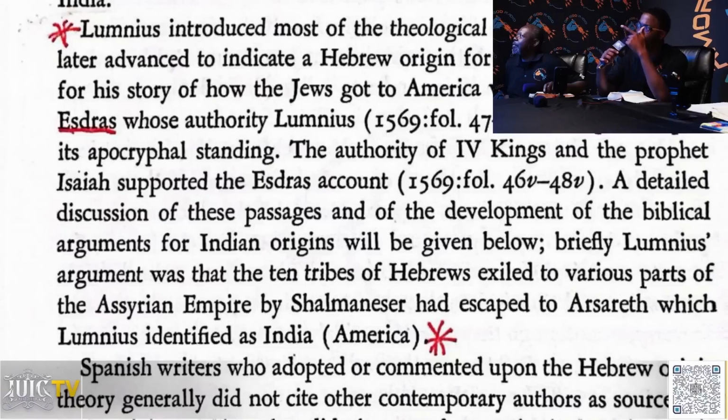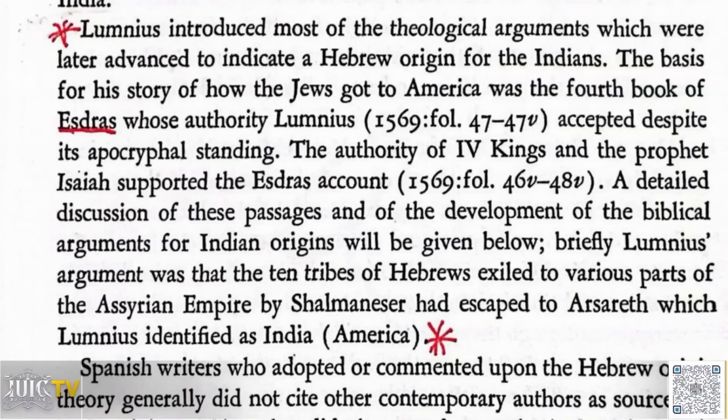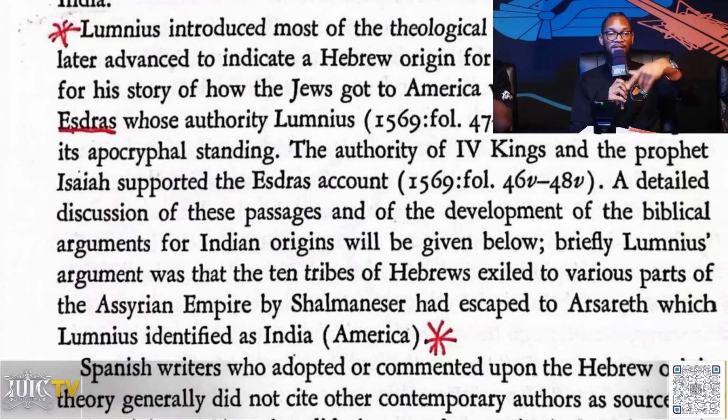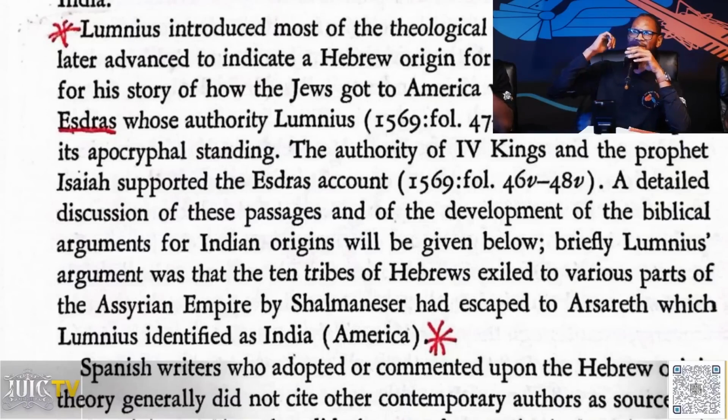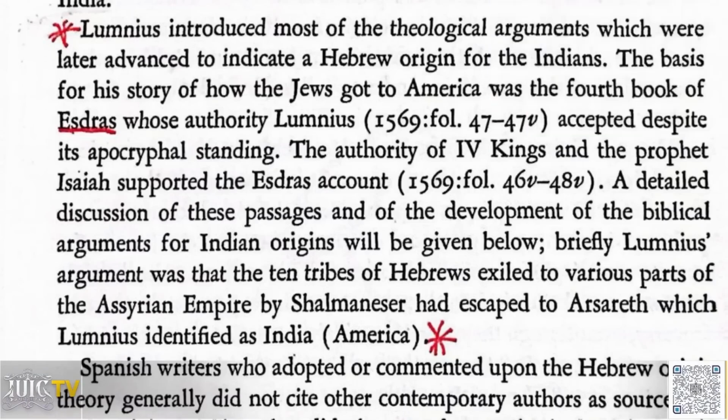Move the camera real quick. It says despite its apocryphal standing, meaning lost or not true standing. And they always throw little things out there to throw you off. Because there was an argument, a big discussion about who these people in America are, and are the Indians the real Hebrews? This whole book is going back and forth in that argument, and they had a big debate about it in Holland. I want the people to see the words now.